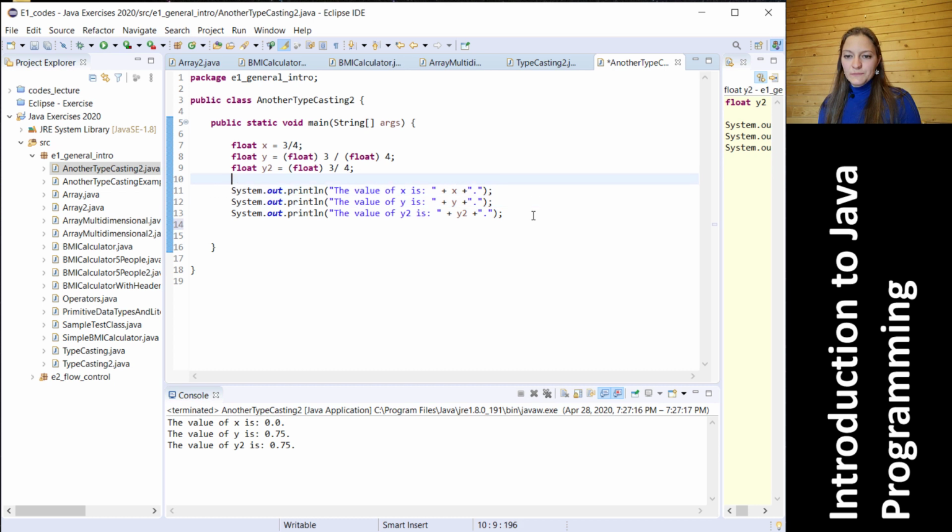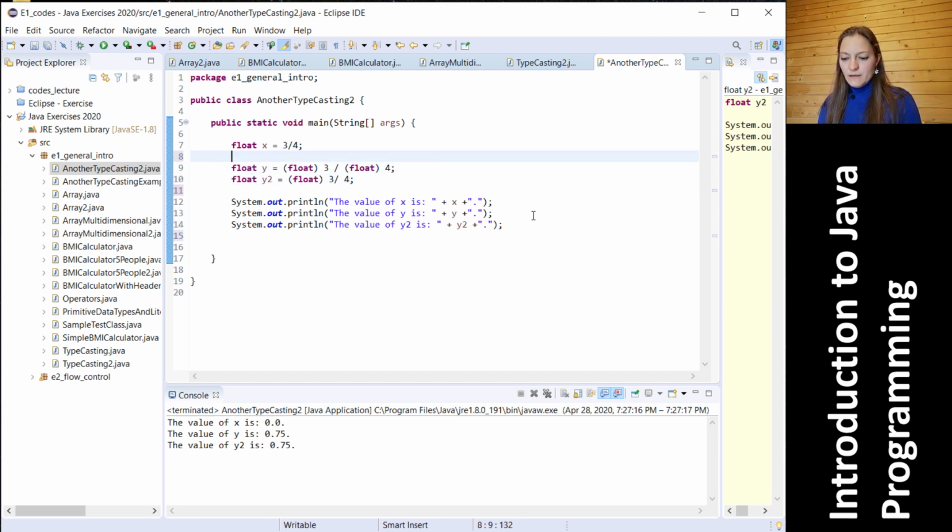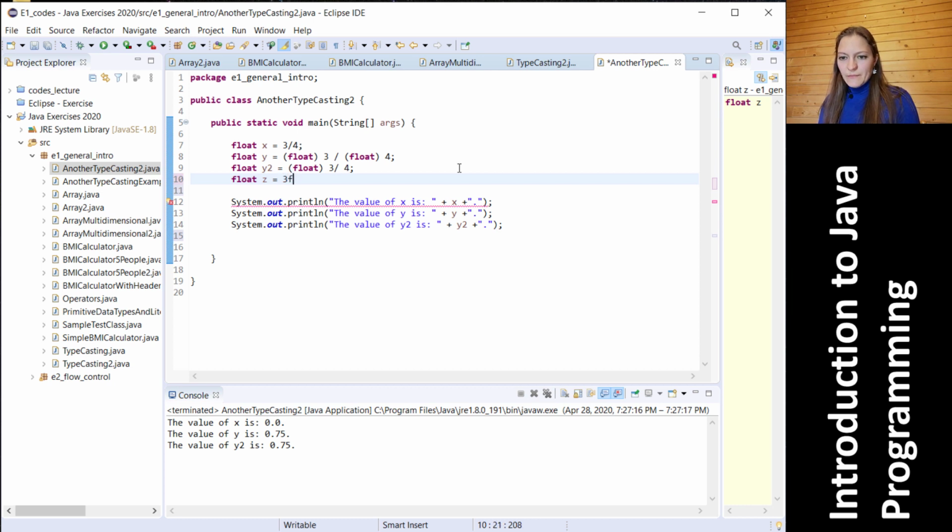And the last option is, maybe we'll just put it under this line. Let us say this is float z, that is 3f over 4f.